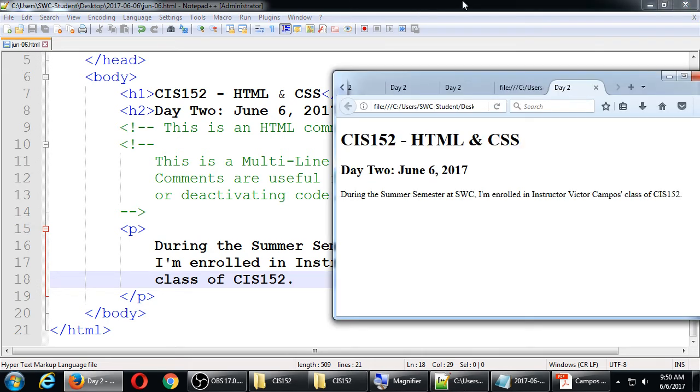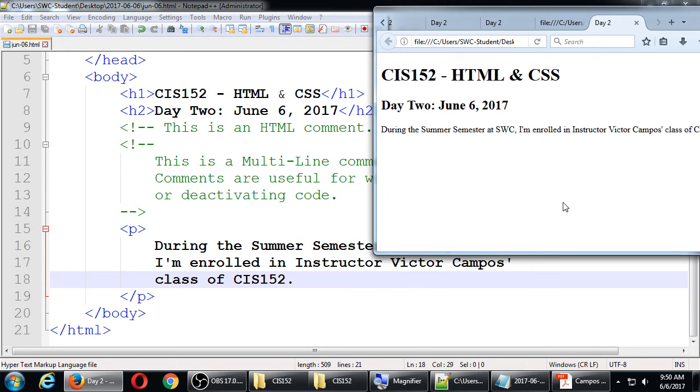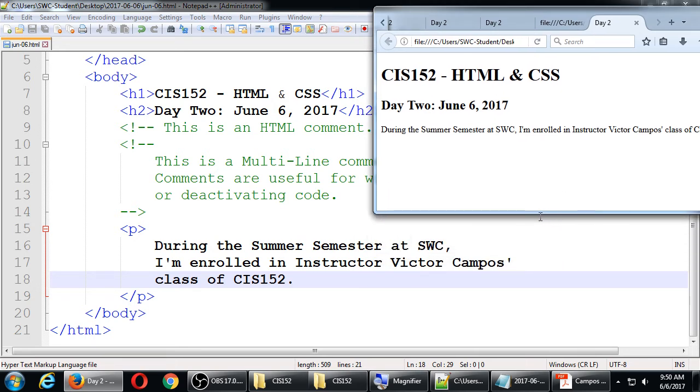See any problem? I thought I pressed enter at the end of each of these lines, and why did it not happen here? Trick question, I haven't taught you that yet. Yes? You have to put in a line break. Exactly, okay. Trick question, we haven't learned it yet, but you're right. HTML in the web browser ignores when you press enter. It doesn't treat it as an actual enter. You have to put a tag, a line break tag, to break the line. So here, I thought I was writing three lines, but the browser said, nope, you wrote one line.